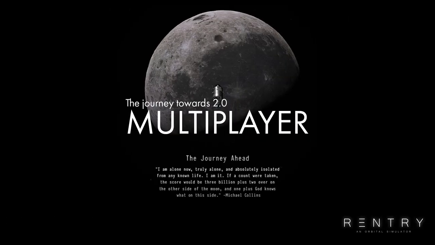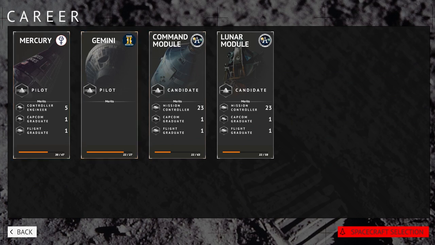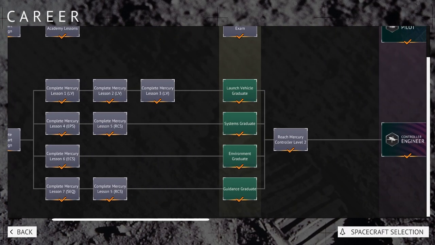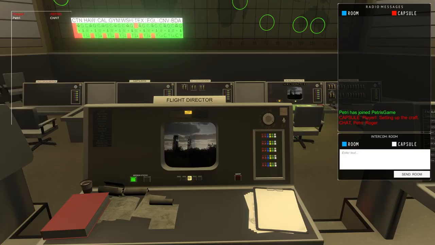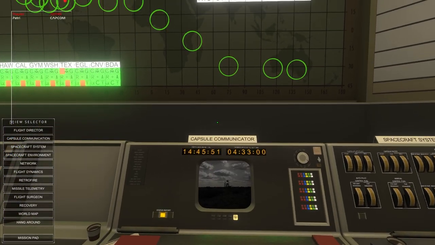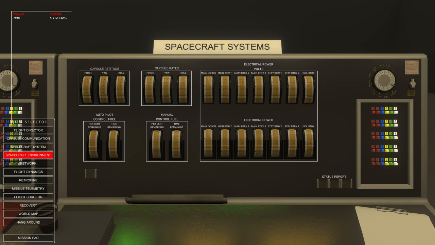A second thing that we've been looking into is multiplayer. Maybe two or three years back, we started seeing me experimenting with multiplayer. So we saw that the first module that was added was the Mercury Control Center, where mission controllers could join an astronaut who was flying the Mercury capsule and operate the missions from the control room.